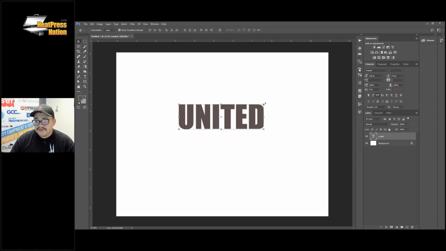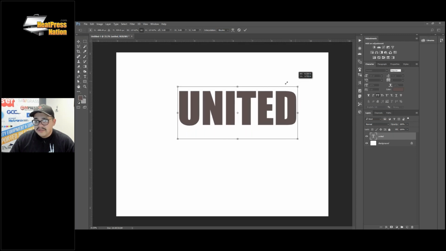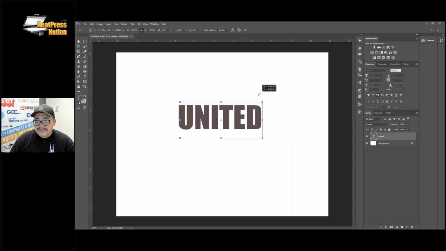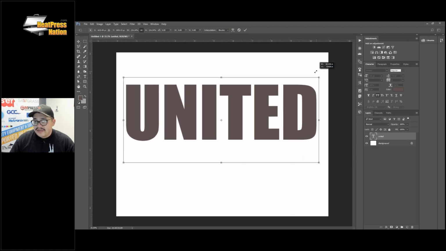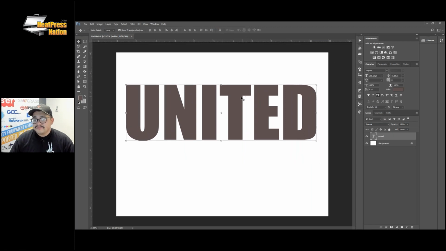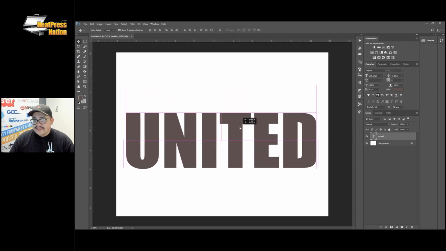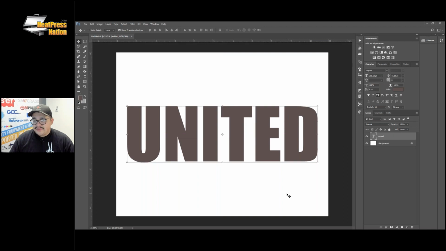Let's turn that off real quick. You can hold the shift key, or you could just click this lock button, and then it'll lock your proportions. Another thing you can do is hold the Alt key, and it'll bring it out from the center, which is what I usually like to do. Just because I like to keep things organized, I'm going to center it with my page. There we go. Okay, so here's my word.